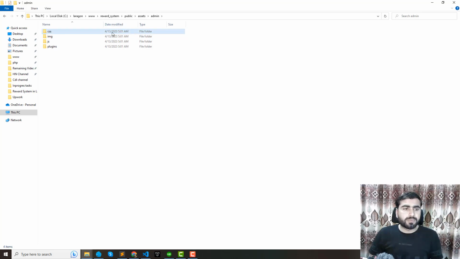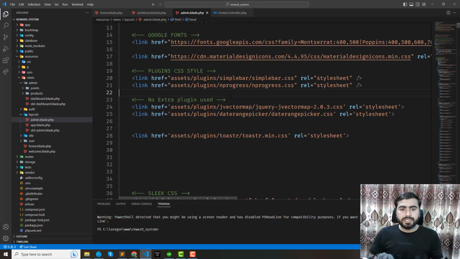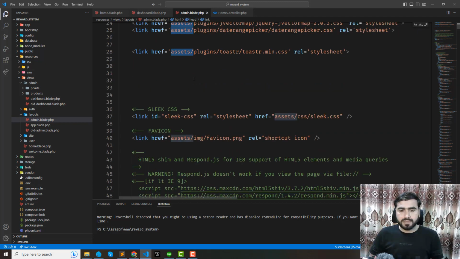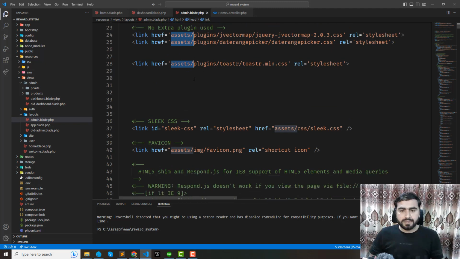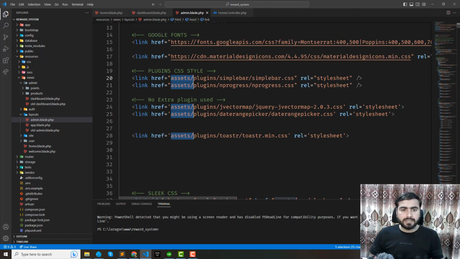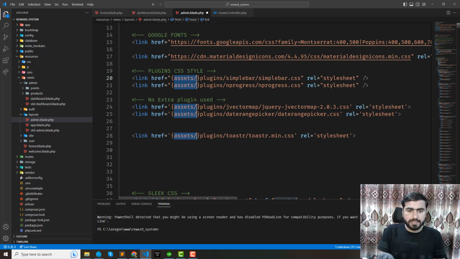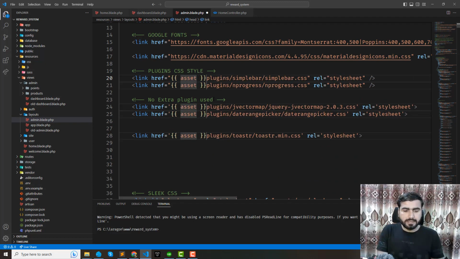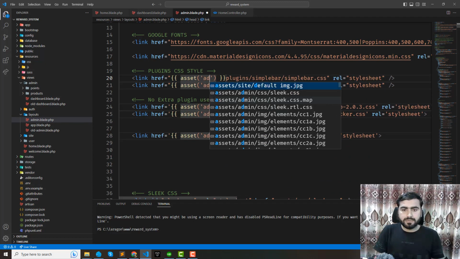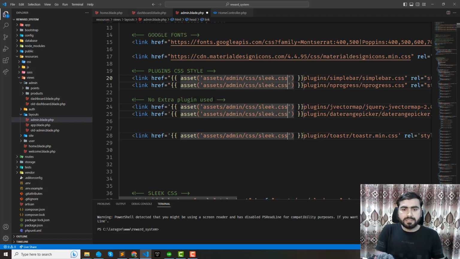upgrade another dashboard. Okay, so now this one is inside the asset admin, and these assets are there, right? So here in the assets we have a plugin directory, which is responsible for this one. So simply go here, and we have assets. Now let's add here stage sign and set admin, right?